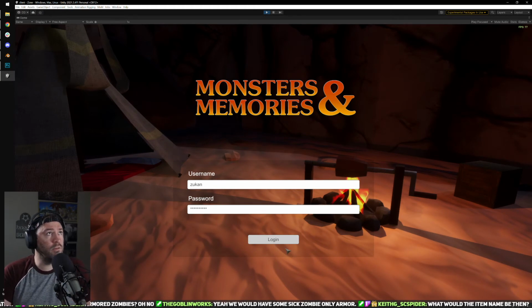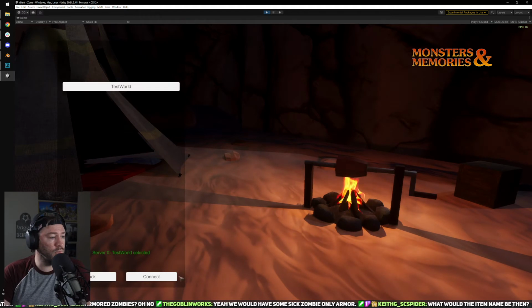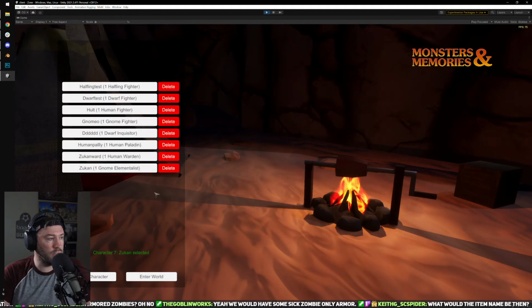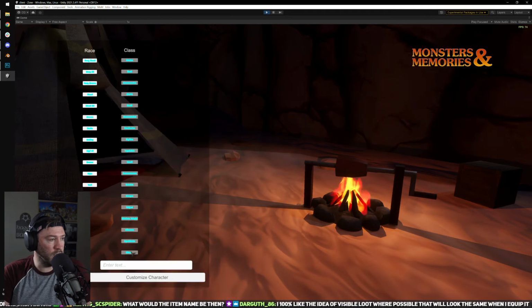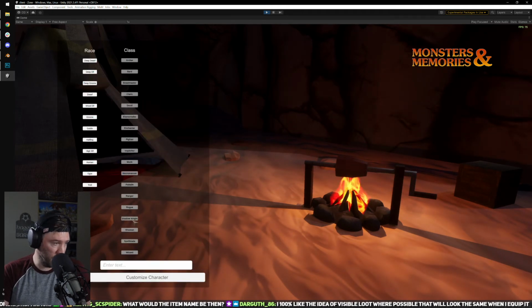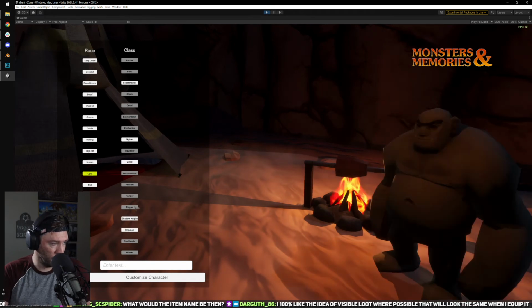I don't know what sort of new stuff was added recently. There were some sound fixes, I think. You guys were talking about the dwarf as well. Let's not look at that though. Let's make a new character. Oh, look at that. This is new. These buttons are small. Is this because I'm at 4K or is this what they're supposed to look like? Keith, did you do this? Do you know if this is right?